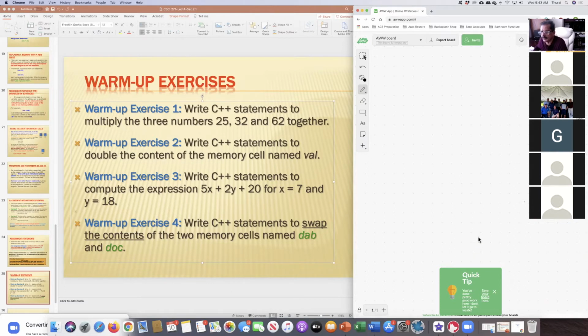That was Christine. I have a question. Do I have to use 2 when solving it? No, there are different ways to achieve anything. So if you have another way, you can present that. Can I tell you what I put? Yeah, you can show me what you have. I didn't really do it, I did it in my head, but I put val is equal to val times val. That replaces the value of val. That's not doubling, that's squaring, isn't it? Val times val would be squaring. You're right. My fault. Okay, we need to double, not square.